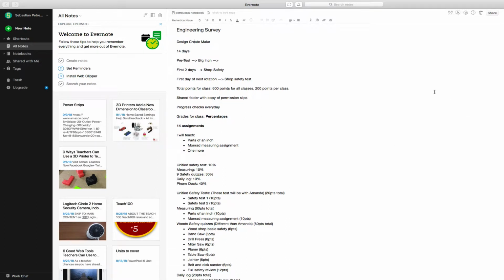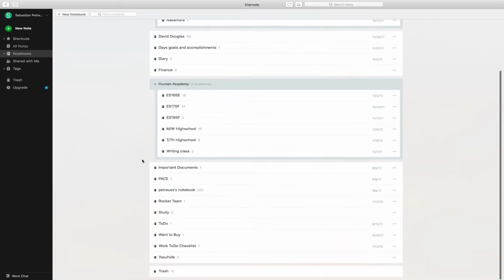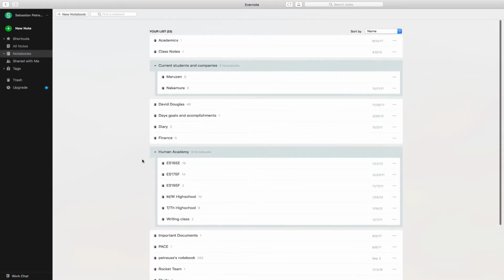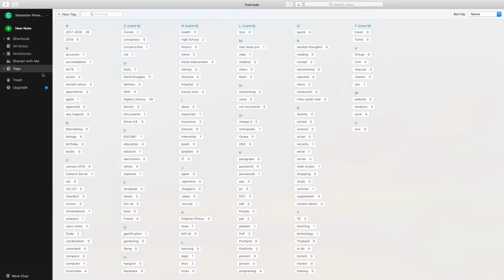But if we look at the icons and the panes that we have here, you can make a new note. You have your shortcuts, all your notes, your notebooks. I used to organize things a lot in notebooks. Now I actually don't do that so much. I like to use tags and the search function a lot more. You can also share notes with people who have Evernote. Being a free program, it's very easy to get someone else to use Evernote, and it's very easy to share things. Tags are what's very important.